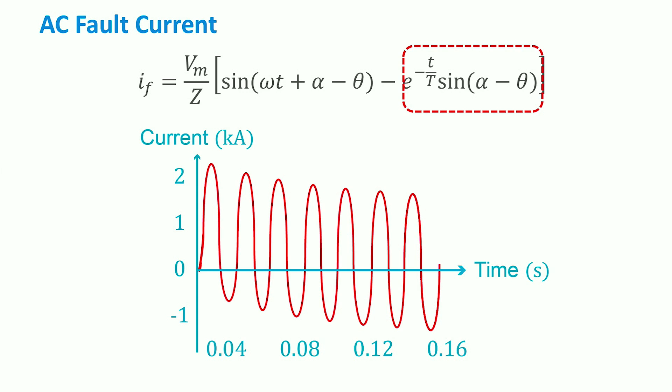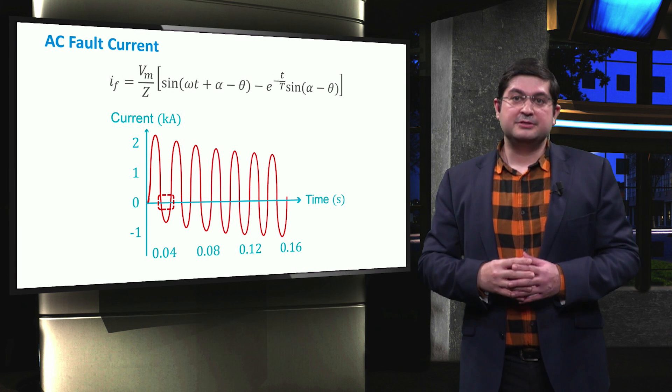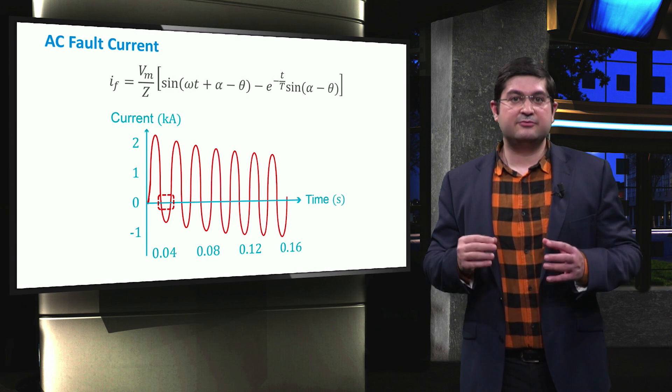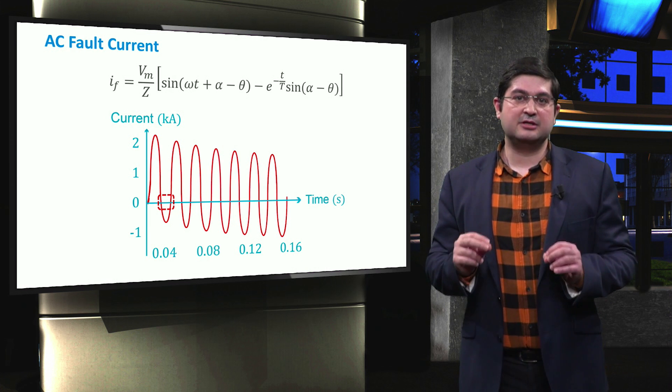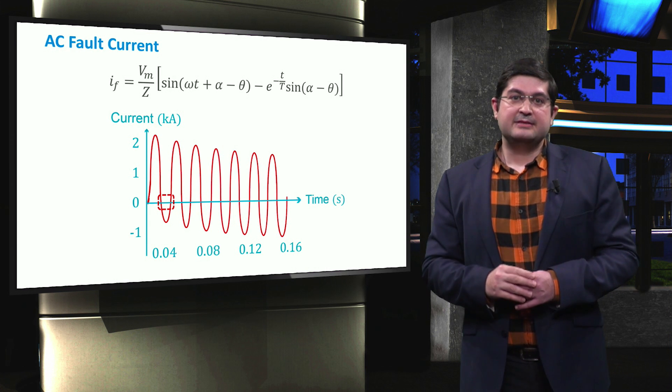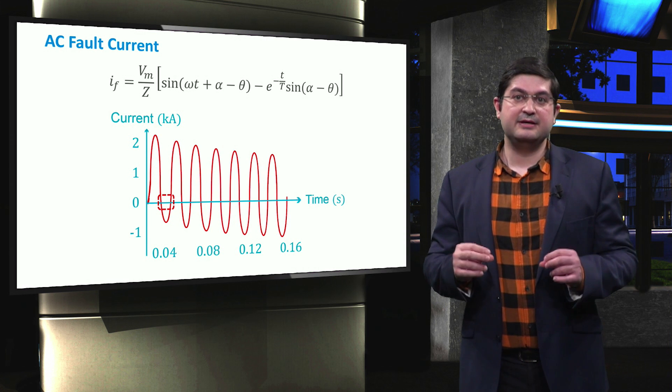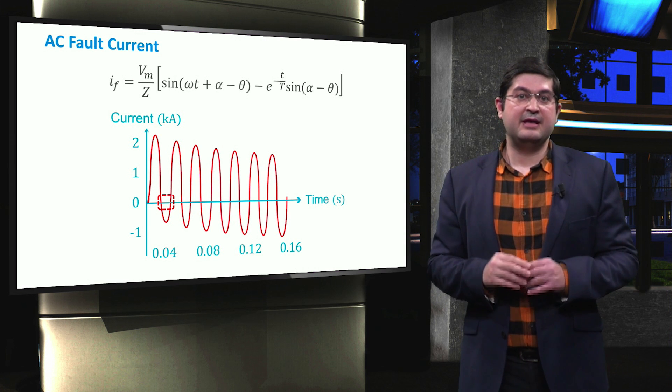The figure below shows an example of the fault current where the fault is applied at time equal to zero. The exponential decay is shown where the amplitude of the fault current starts to decrease over time. In this example, the current amplitude goes up to two times the nominal value, which is typically much lower compared to the fault currents at the DC side. Another point to note is the presence of two zero-crossing currents at each fundamental cycle. Typically, AC breakers are able to detect these zero crossings and effectively disconnect at these points.